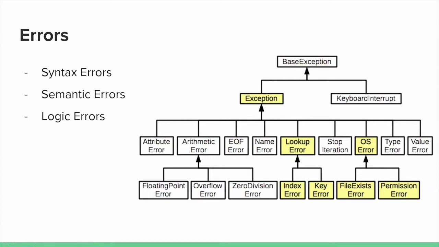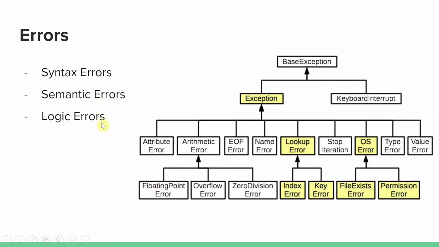So we're not going to go into details about the various different types of errors, but I will mention what these two are. A keyboard interrupt is quite simple. It's when you as a programmer decide to stop the program by pressing a key either on the keyboard or on the mouse. An exception is an error that was caused by either the way you wrote the code or the way it was being run. And as you can see, there are many different types of errors that can be caused by this. So we are going to look through what a syntax error, semantic error, and logic error is.